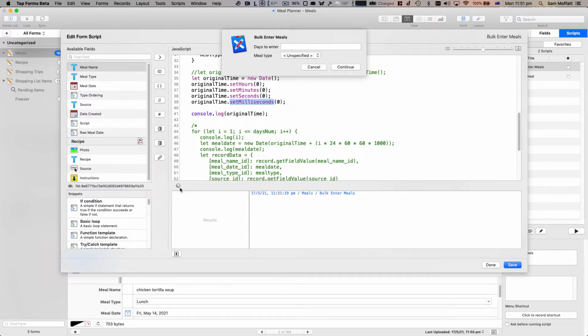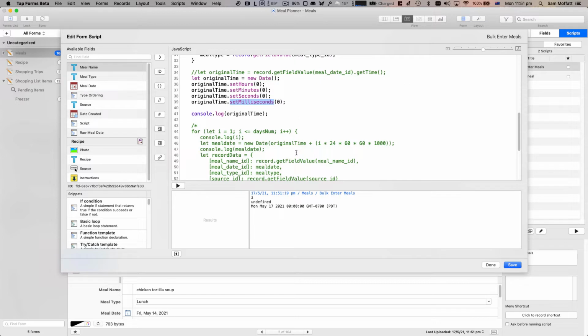So what we've done, we've set the hours, minutes, seconds, and milliseconds, keeping in mind in JavaScript, time is measured in milliseconds. And when we do this, we can see that now it's Monday, May 17th at 000000. We do need to do one other change, and you'll note here that we got the date from the meal date ID, and then we ran get time on it. So we need to do that again so that we can set original time equals original time dot get time. If we were in a strongly typed language, we would have to use an intermediate variable. JavaScript lets us get away with this. It'll allow us to redefine the type of this from a date time field to essentially time in milliseconds.